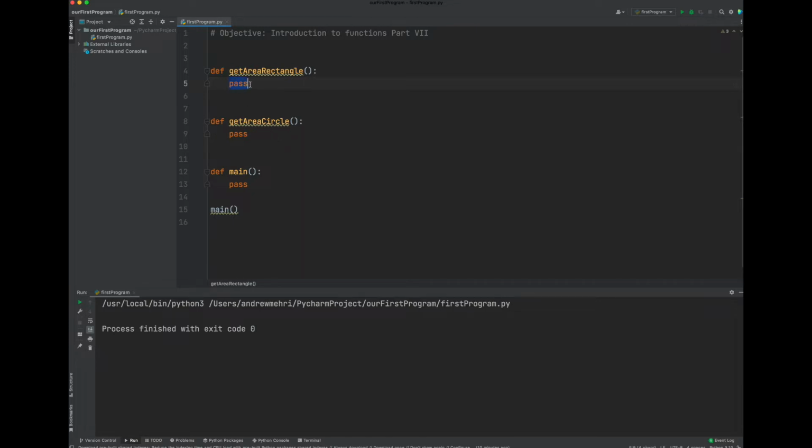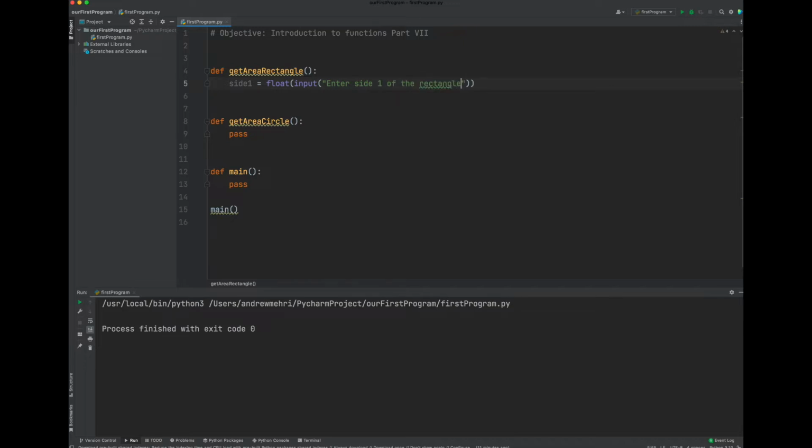So in the function definition for get area rectangle, we're going to ask the user to enter the two sides of the rectangle. We're going to have side 1 equals, and remember this time to typecast a float, and then input, enter side 1 of the rectangle.